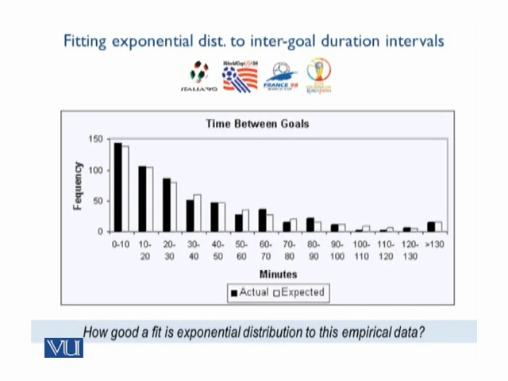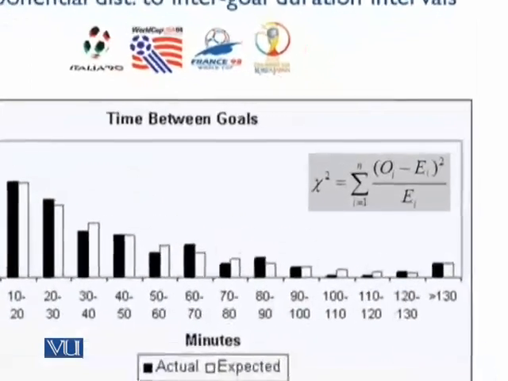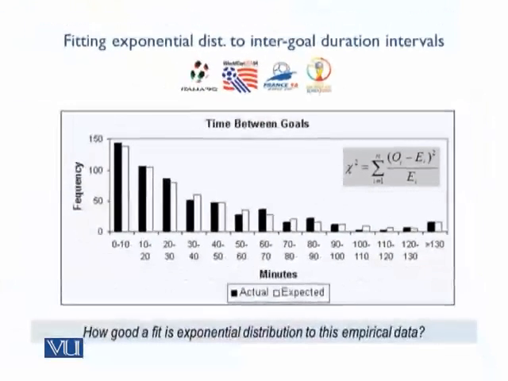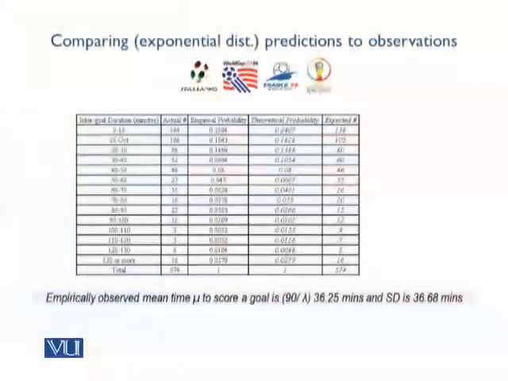For that we would do a chi-square test, and the formula is shown. We would calculate the value of the chi-square statistic, and if that statistic value is very high, it would indicate that you have a lot of discrepancy. If this chi-square statistic value is low, that would indicate a good fit, and that we would fail to reject the null hypothesis. Let me show you how we can go about calculating this.